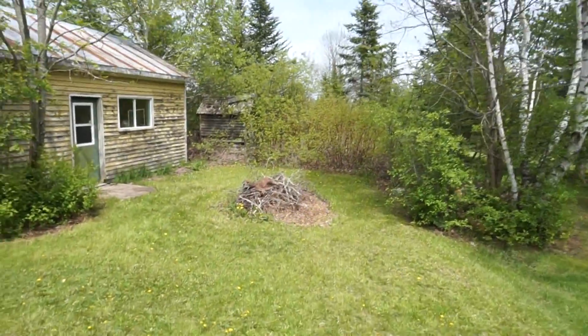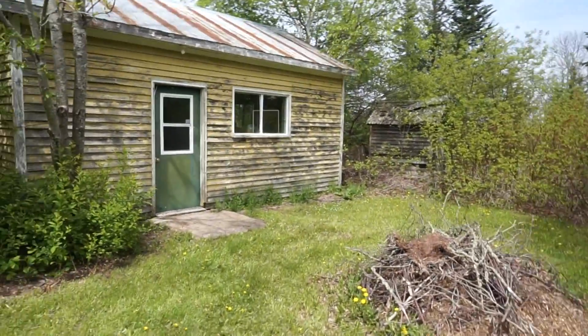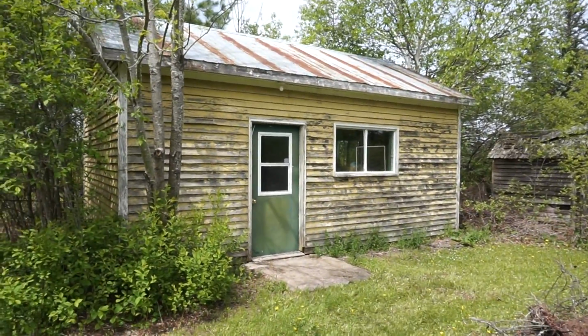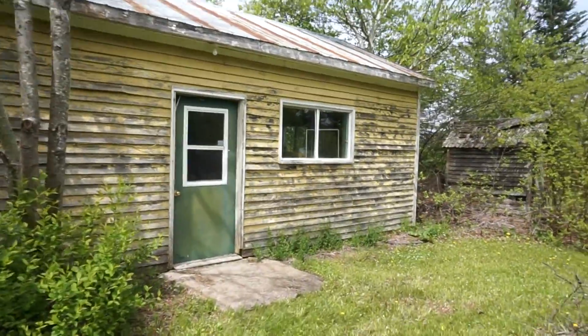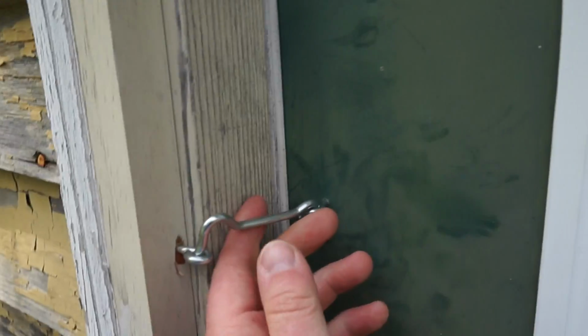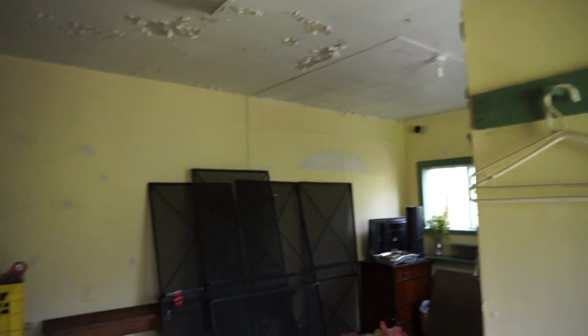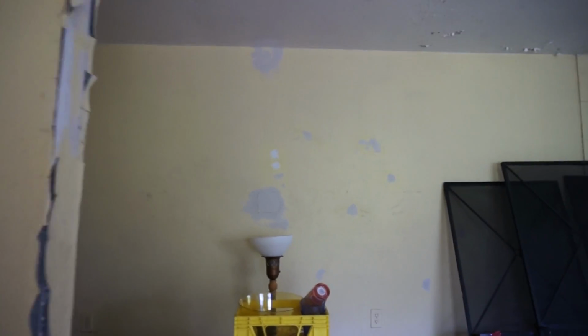And then this building's kind of set up as an office, or had been set up as an office, but there's a lot of potential in this one too. It's a little bit overgrown around it, but it's on a slab, which is a really nice bonus. There we are. So it's on a concrete slab. If you look, the paint is certainly peeling in spots because it hasn't been used in several years. But at one point had running water coming in, I assume tied in from the main house.